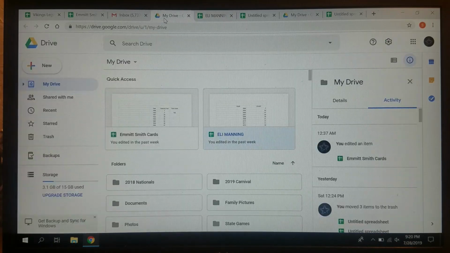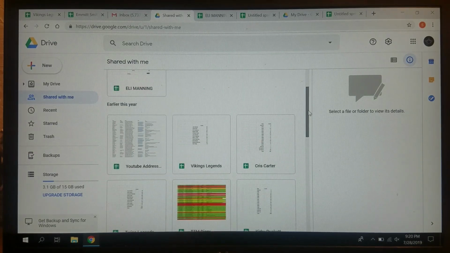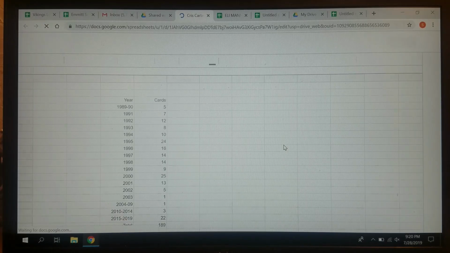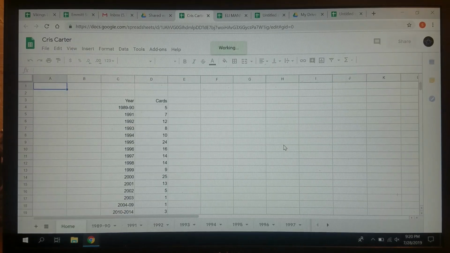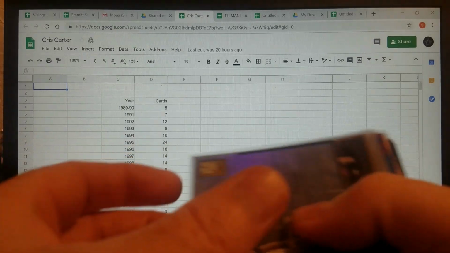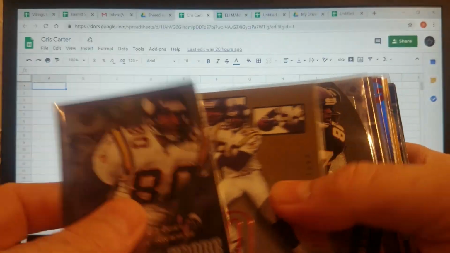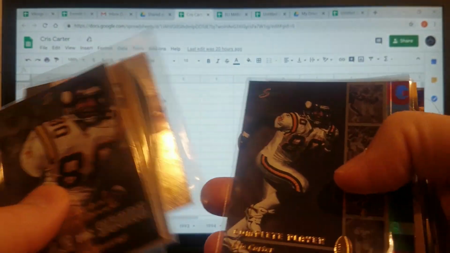So I'm going to go back to my drive, and I'm going to go to shared with me, and see these different documents that are shared with me. I'm going to choose the Chris Carter document. This is Dustin Abraham's Chris Carter spreadsheet. So I did his a little different, and I think I'll start doing it like this. I picked him up some Chris Carters this weekend, right? Here they are. Cool, right?